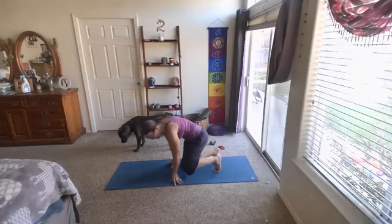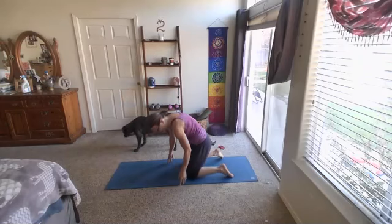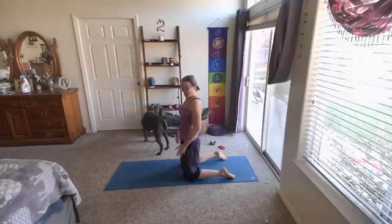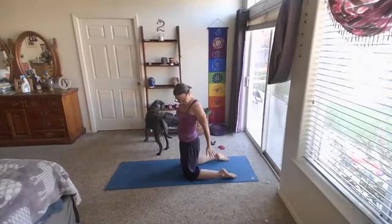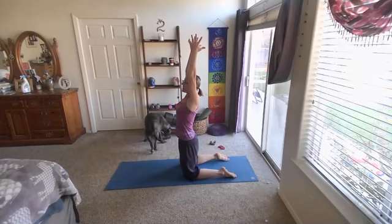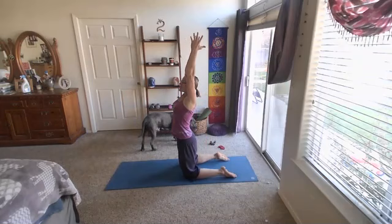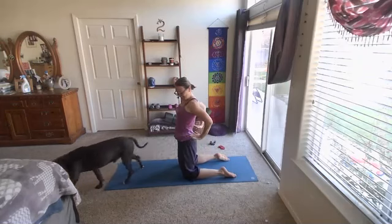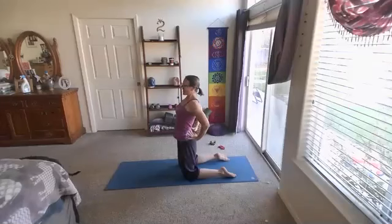And we're going to come into a little bit more of a back bend. So knees are apart, about hips width, and we'll come on to standing on the knees. Take those arms overhead, find some length. Inhale. And then exhale. We'll take the hands to the back, fingers pointing down or up, coming into our camel, Ustrasana.